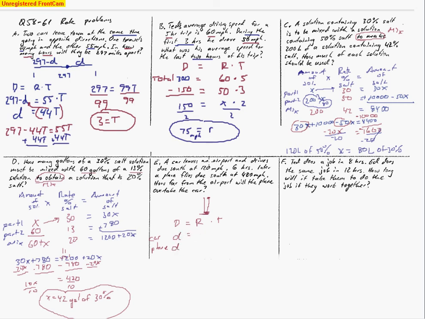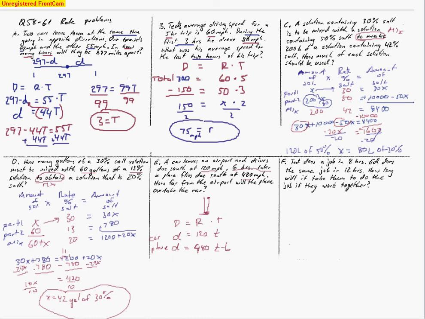Now their rates. Well, the car leaves the airport, going down the road pretty quick at 120 miles an hour, and we don't know the time, so let's just call it t. Now the plane takes off, flies the same direction at a much quicker rate at 480 miles an hour. And its time, well, we don't know that either, but we know it left 6 hours later. So we're going to take away 6 hours from the time the car's been driving.